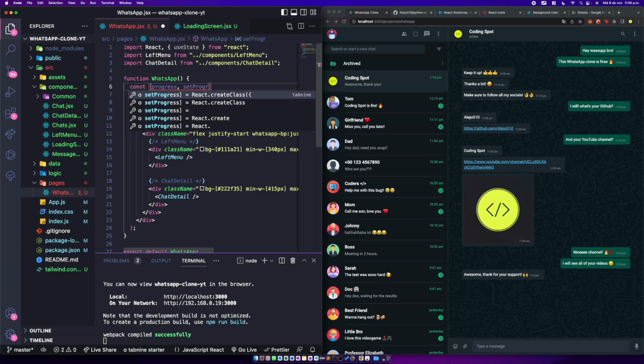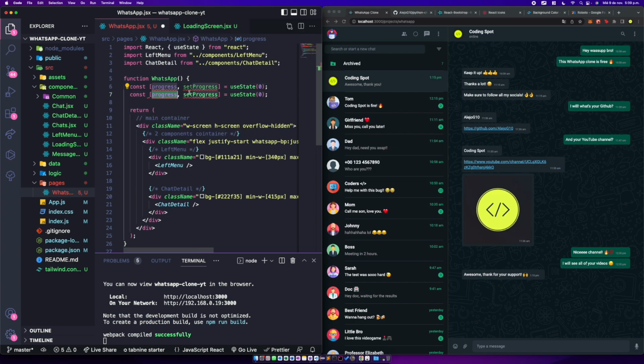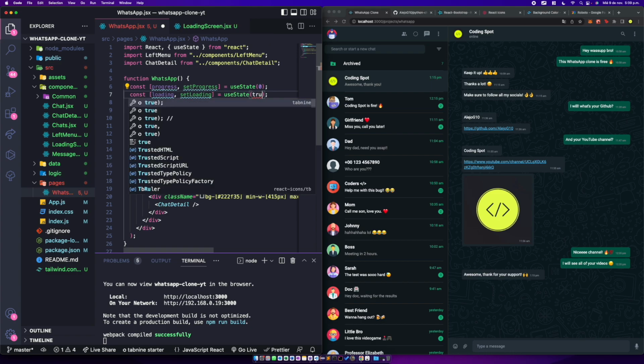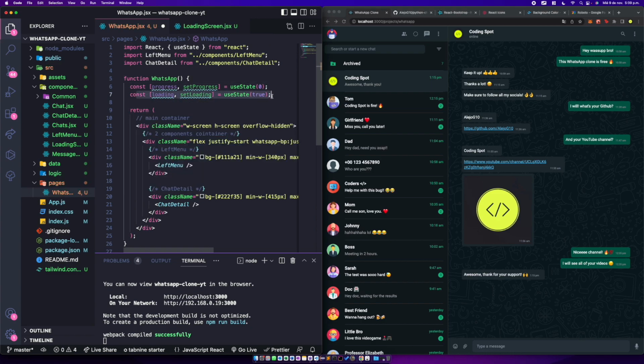So this is what we are gonna send to the loading screen component. So useState, this is gonna be 0 at the beginning, and we're gonna have a second useState which is loading and setLoading, and this is equal to true. Because at the beginning we want the page to load.